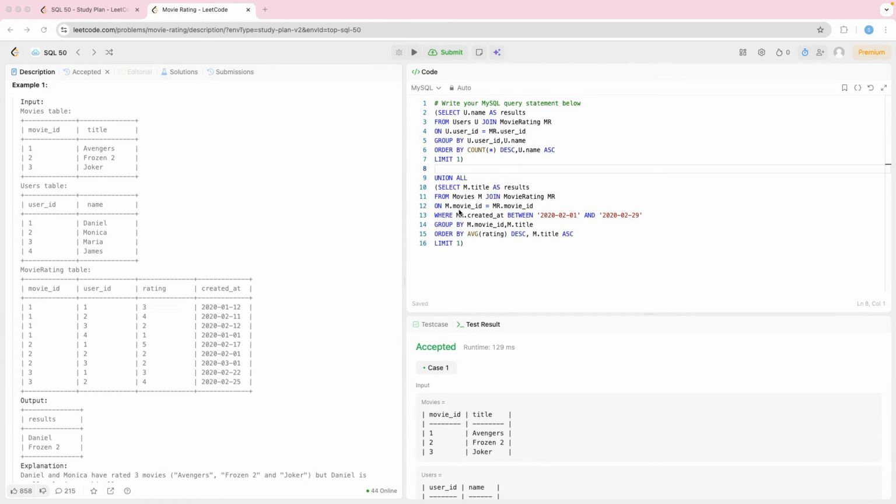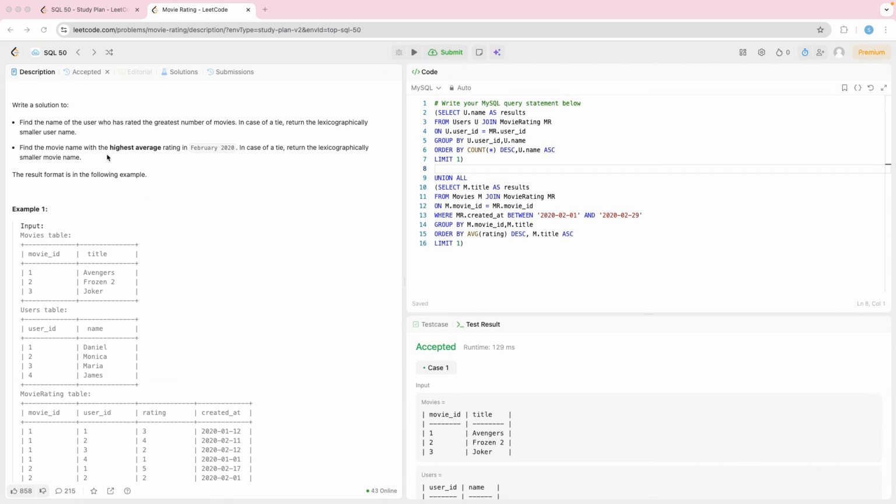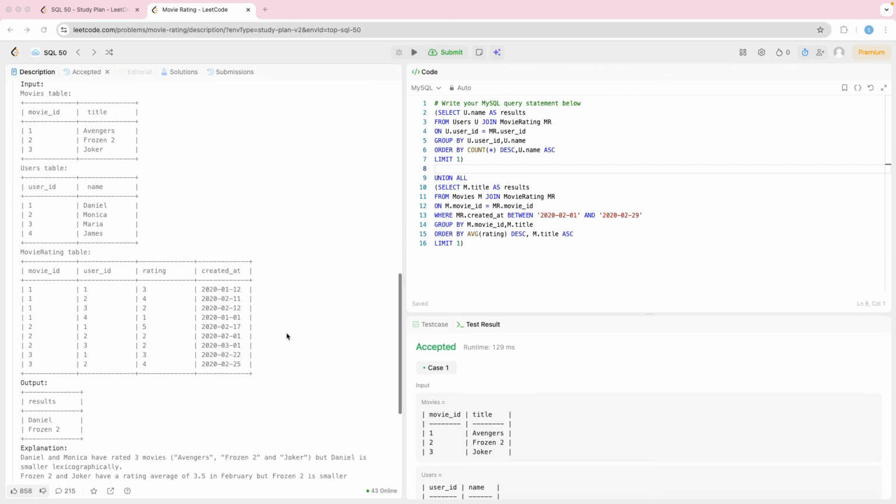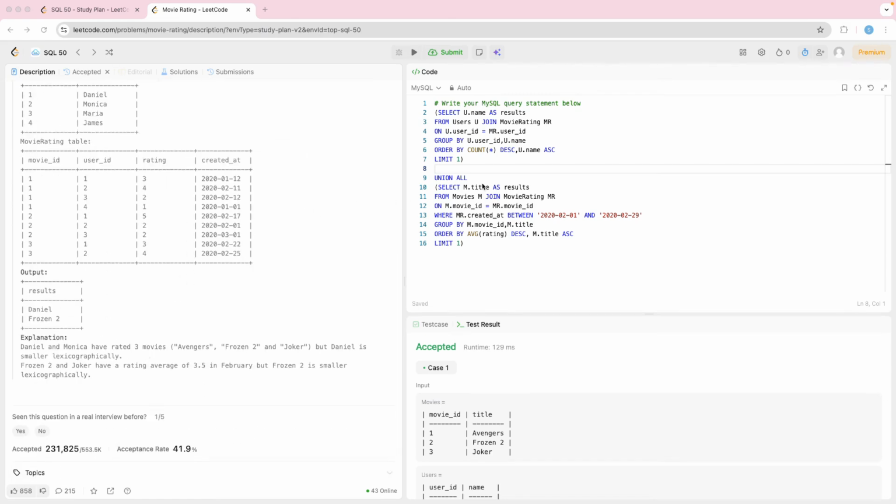Similarly here, we are first joining the movies table with the movie rating table on the condition that movie id of both the tables should be equal. After that we want only February data, as it is asked for the highest rating in February, so we are filtering the data for February 2020. After that we are selecting the movie title as we want it in the output and renaming the column as results.